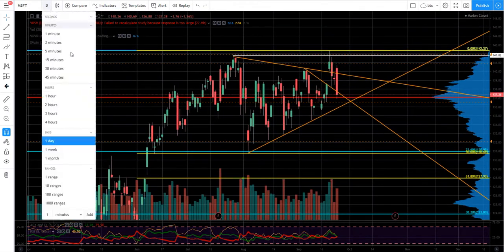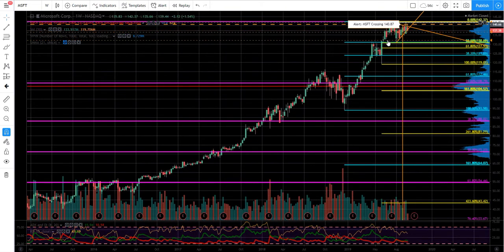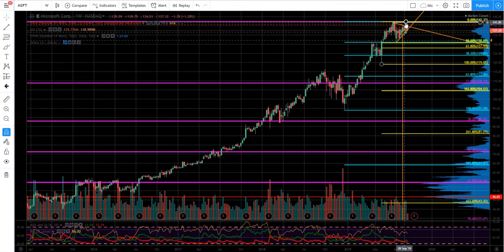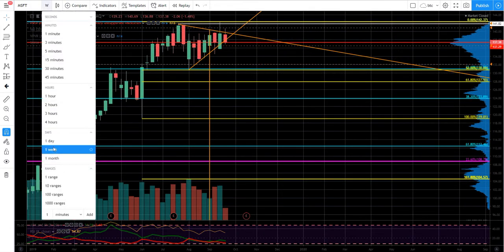Alright, so Microsoft is at its all-time high, basically. You can see from the weekly chart, consolidating at or near the all-time high. It actually tested into it last week, and now is still consolidating. Nice high and tight right here underneath the all-time high, building out a very nice area of volume on even the weekly chart. So that'll be something to watch. Let's go into the daily though.